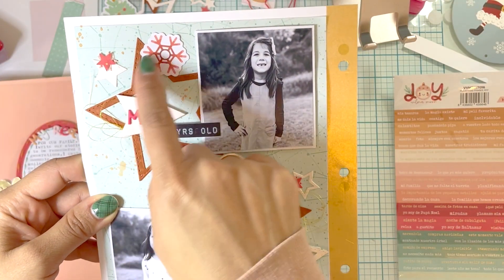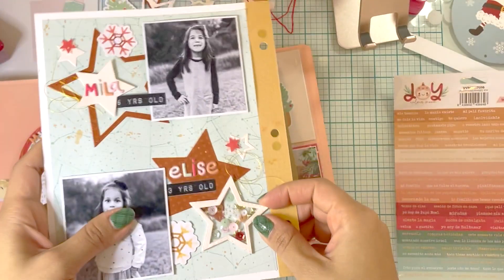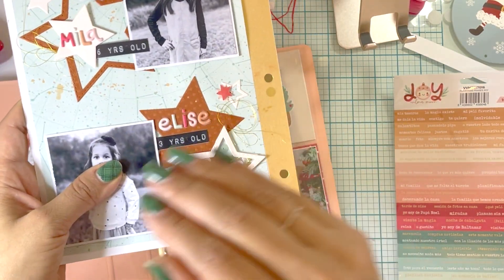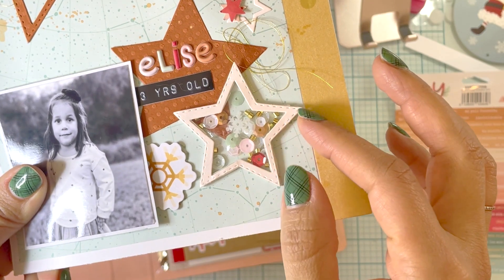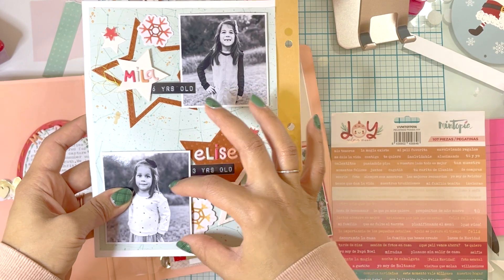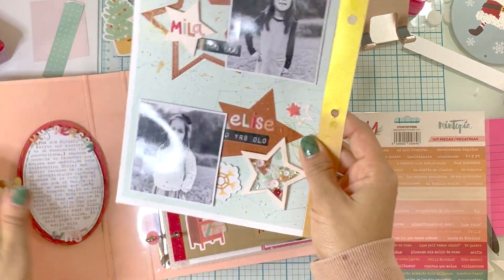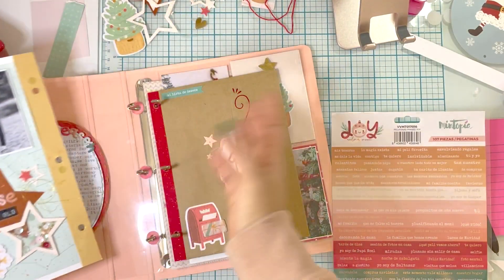This is a die from Hobby Lobby clearance — one of those thin stack dies. I made a little shaker. I need to see a tutorial on putting foam through a manual die cutting machine because I did it by hand and it took forever. I brought in some browns because there are browns in the collection, even though it's a much lighter brown — it works. I actually wanted two-by-twos — one of both my daughters and one of me and my husband — but I ended up printing these larger. I thought they were going to be smaller, so I didn't want to waste a photo. It's a pretty photo so I just made this whole spread about them. I think something's missing here, but every time I add something it makes it way too busy so I just kept it blank.